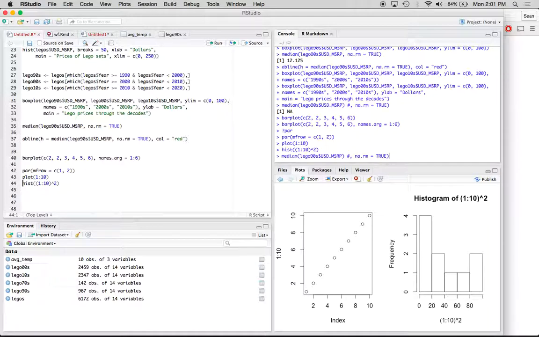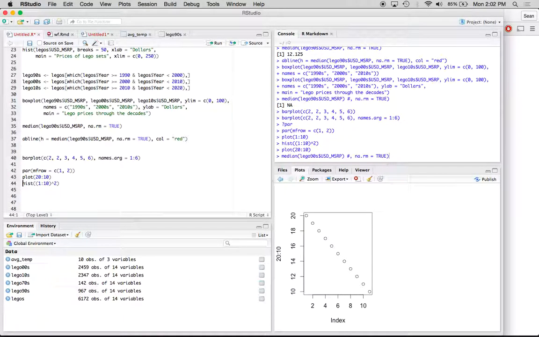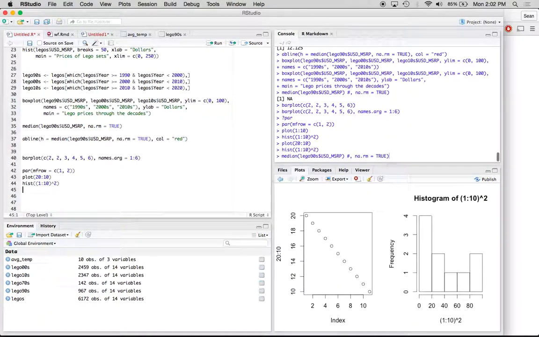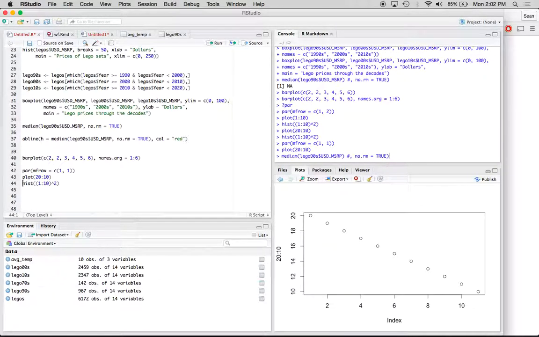And par specifies this setting in R, so if I go to make more plots, it will continue plotting in this left and then right configuration. So if I say plot from 20 to negative 10, it'll erase what I had before, plot on the left, and then plot on the right again. If you want to go back to plotting just one figure, you can say mfrow equals this vector of 1 and then 1, and then that'll get you back to this.